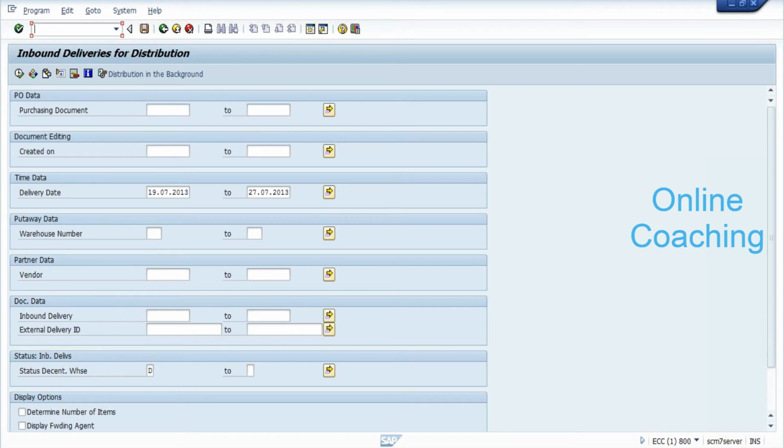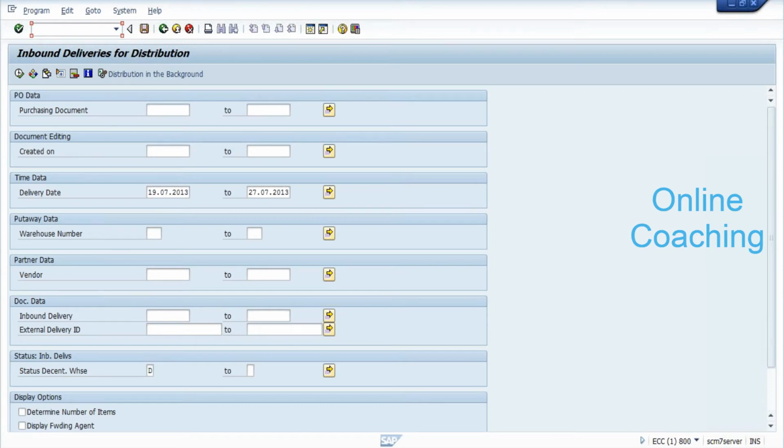Now just like the inbound and outbound process, we also have a process known as the transfer posting process. Let's say you want to do a stock type change, for example transferring something from quality inspection to unrestricted.